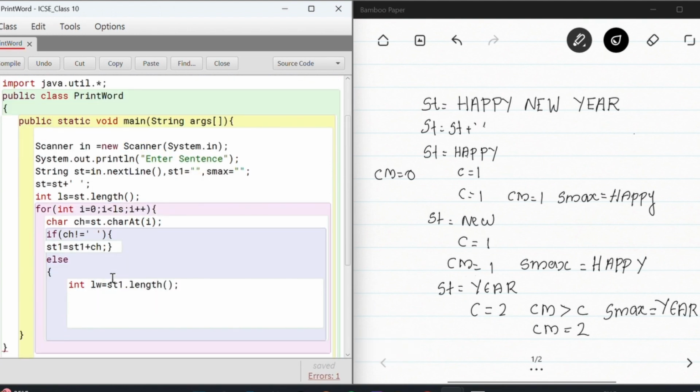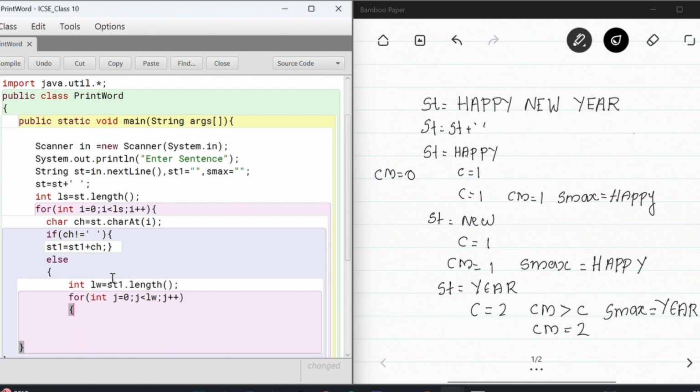Then for, we're going to separate the characters in each position. So int j equal to 0, j less than lw, j plus plus. Then when j equal to 0, we'll get the character in the 0th position, right? In the sample input we get h. Then we have to check whether it is a vowel or not.